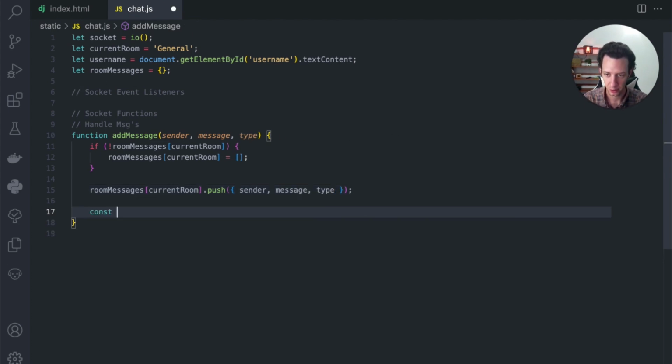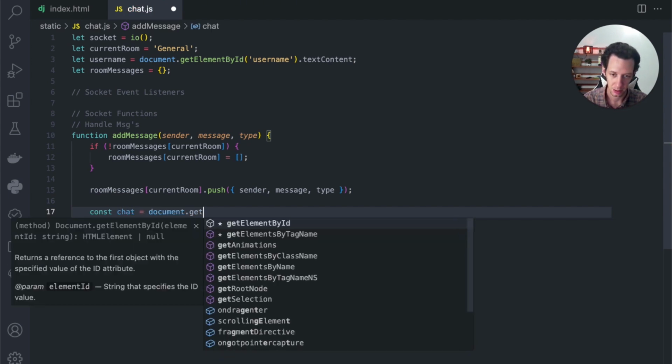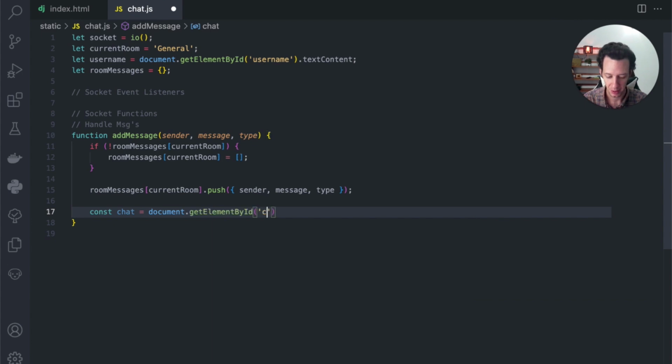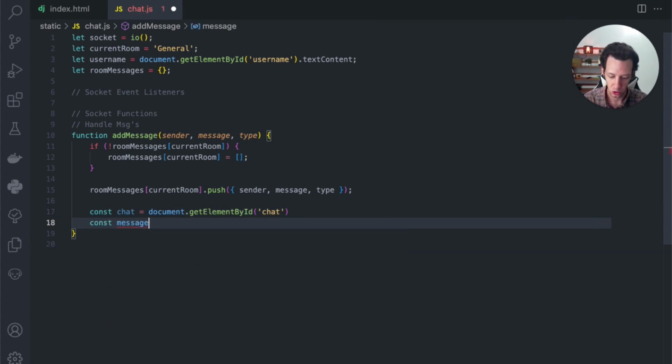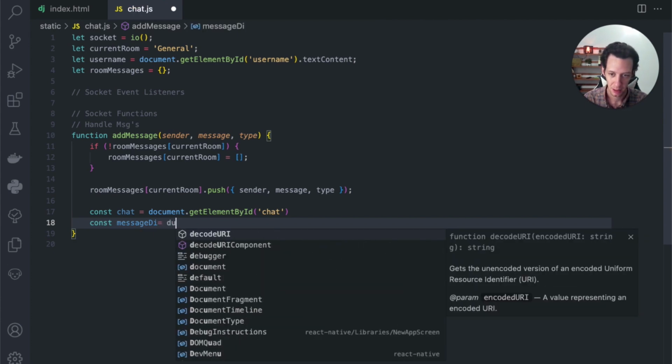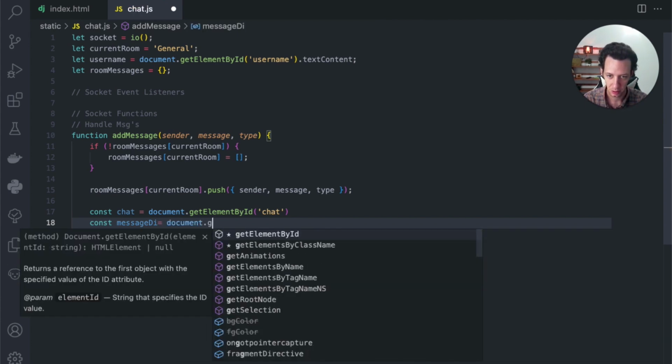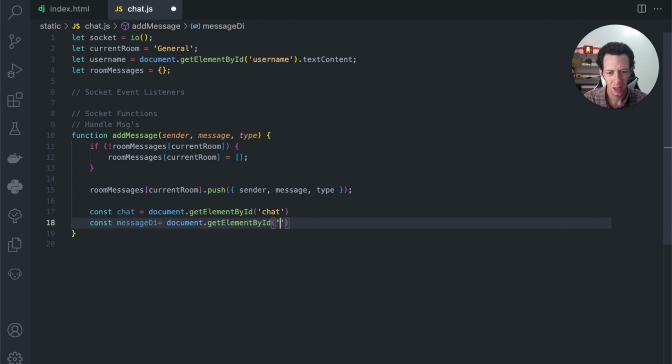Let's create some variables. These won't change. I'm going to say chat is equal to document get element by ID. We made an ID called chat. We're going to create a message div. Well, I already have the message div, so I'm not really going to create it. I'm going to say document get element by ID.